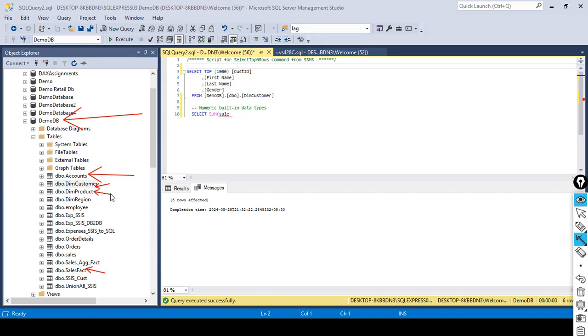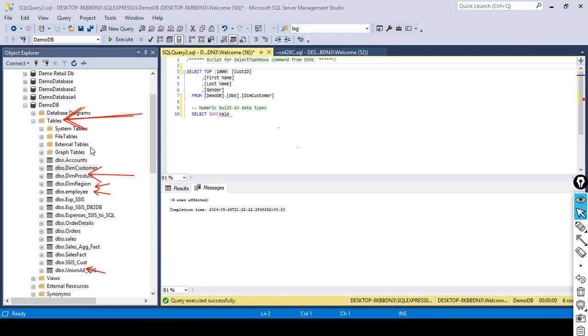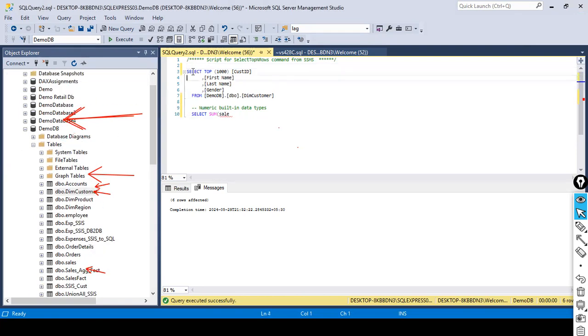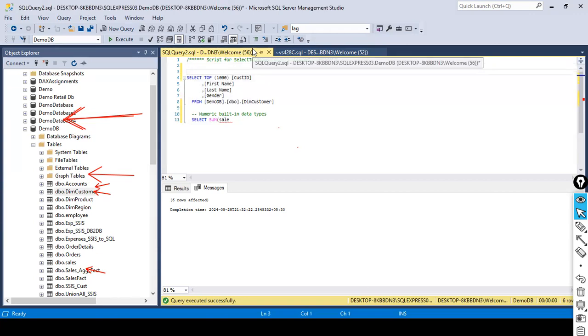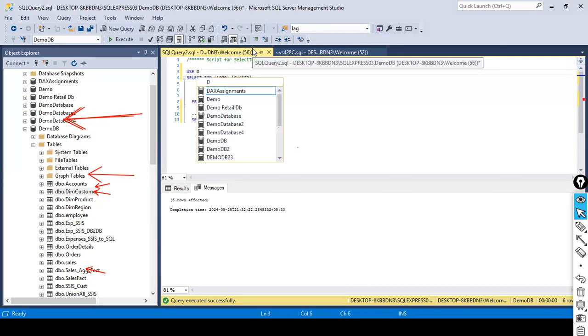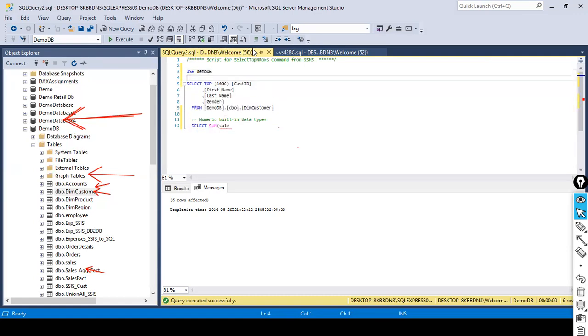Now the question is, the same tables are available in other databases also. How do I tell SQL Server, hey, use this database, and whatever tables are in it, query those? How do I select the specific database? You need to use the command called use DemoDB, followed by go.